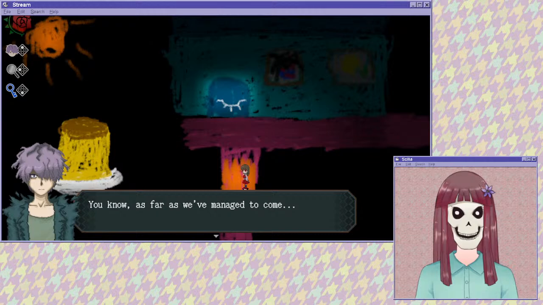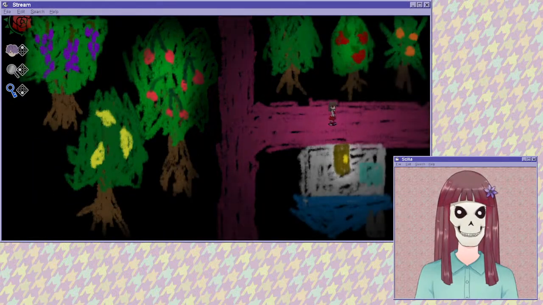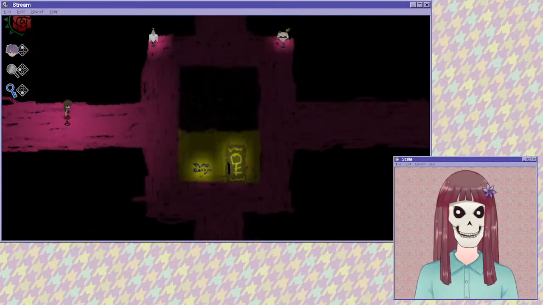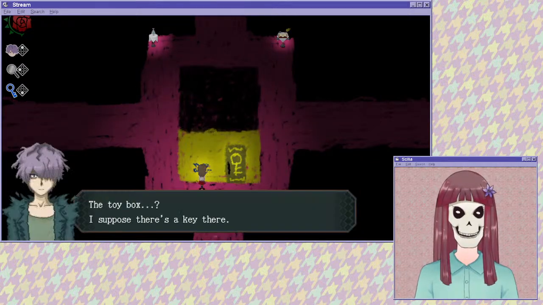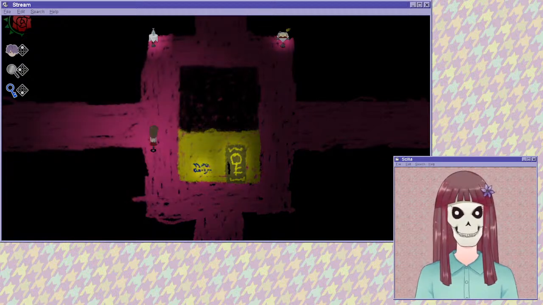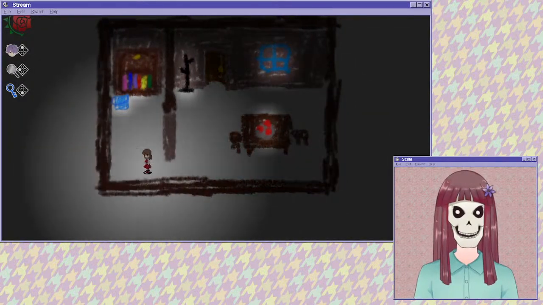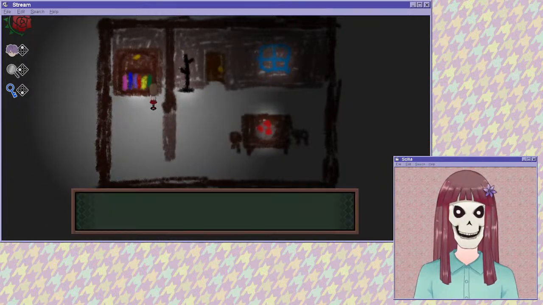I'm just looping around again. There's a note on the yellow building. Read it to open this door. The toy key always goes back in the toy box. Oh, I remember this. A bucket you could carry around. Take it. Give me the bucket.